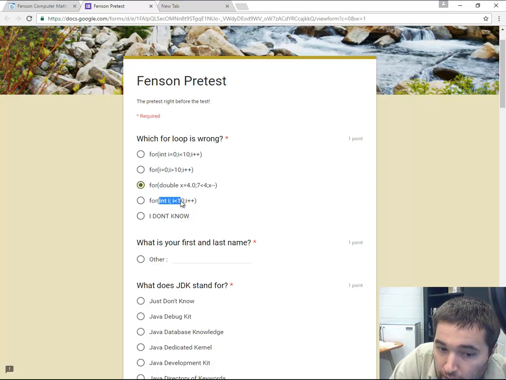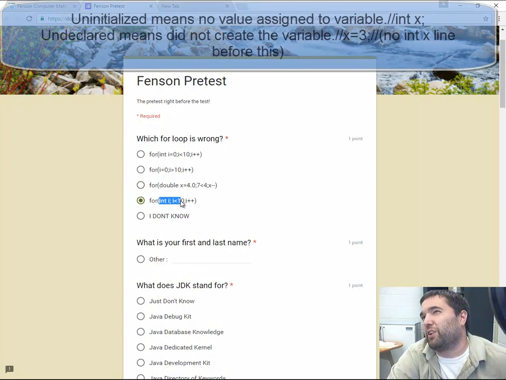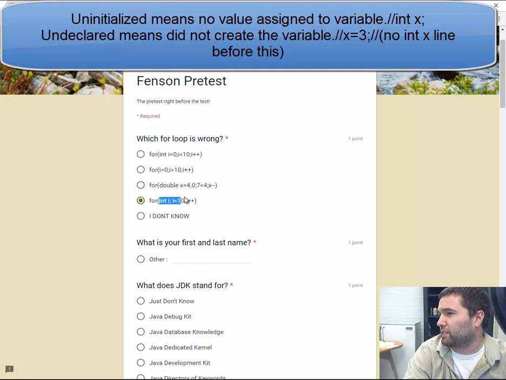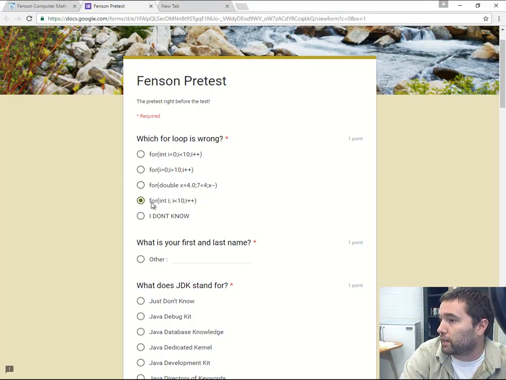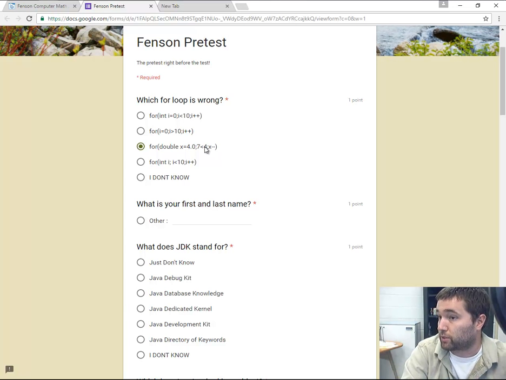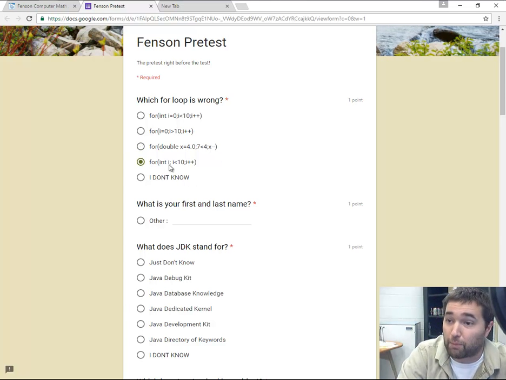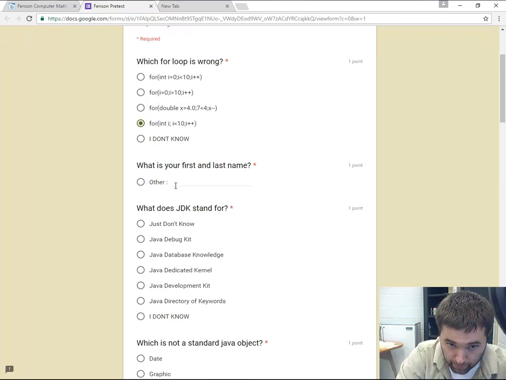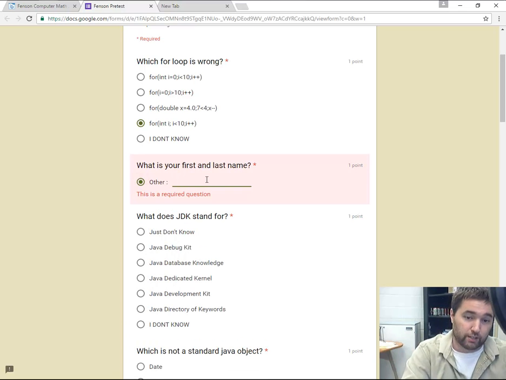So I declare I, then I use I, which means you are using an uninitialized variable, which is incorrect. You cannot do that. That will pop up with a compile error. This is wrong. It's a logic error. It'll never run. But that's just like saying if false. If I don't want to do something, never do it. Well, that's completely okay. It's how you comment out a section without commenting out. So that is wrong.